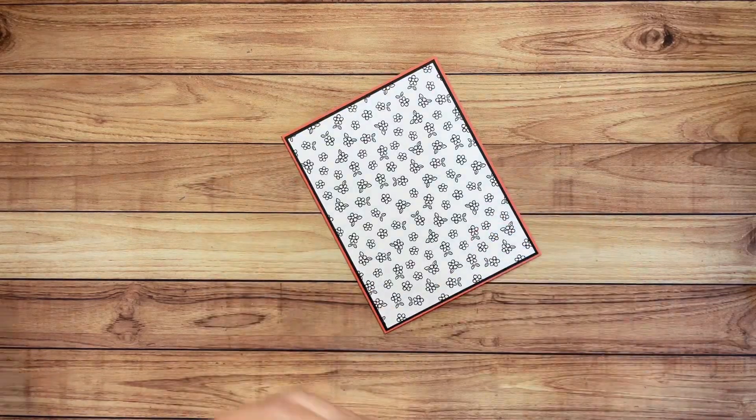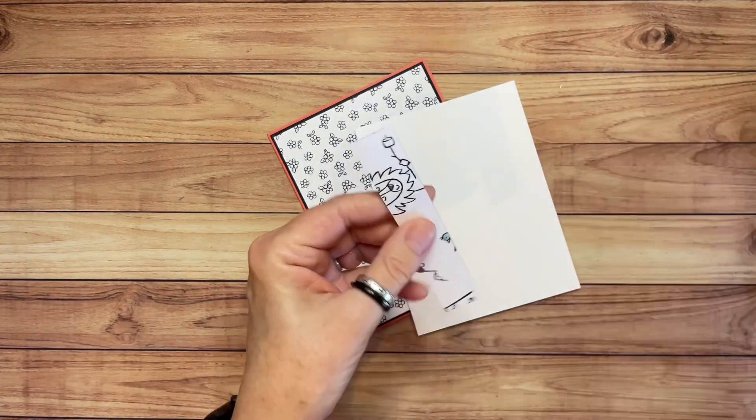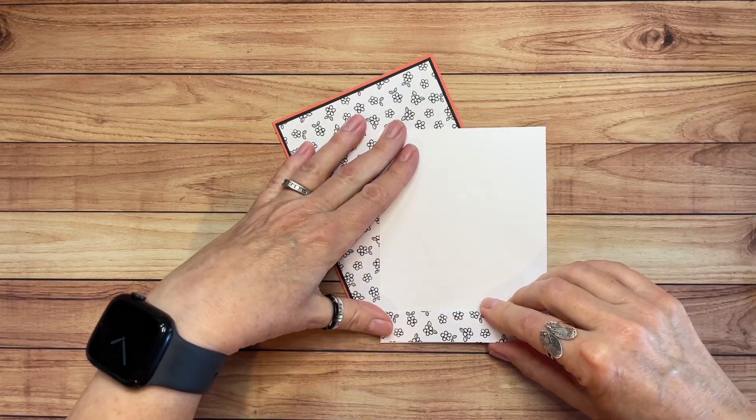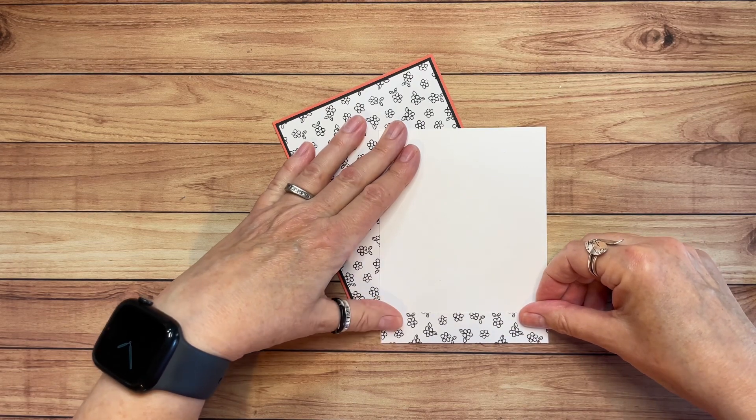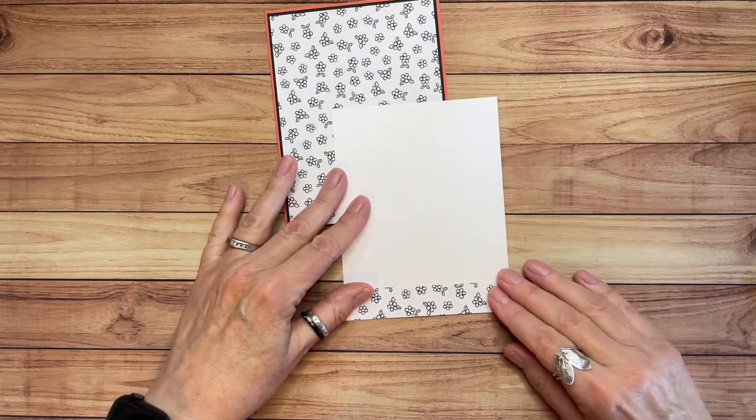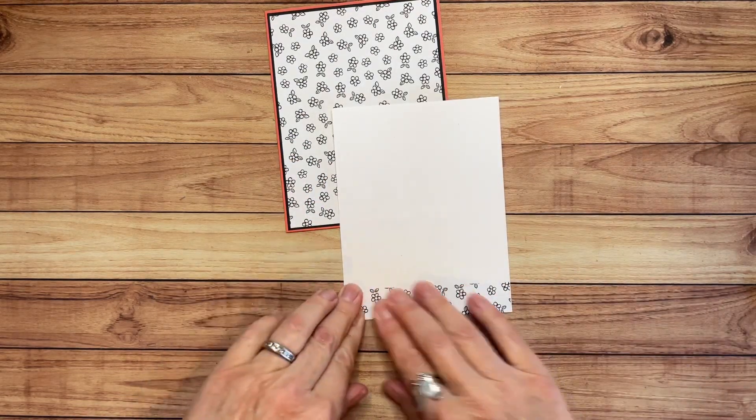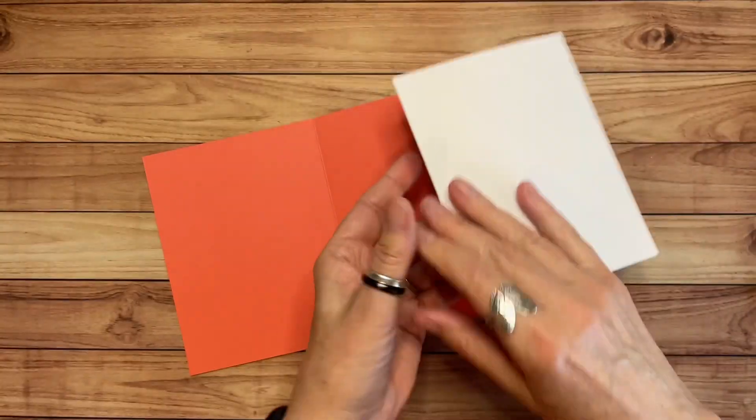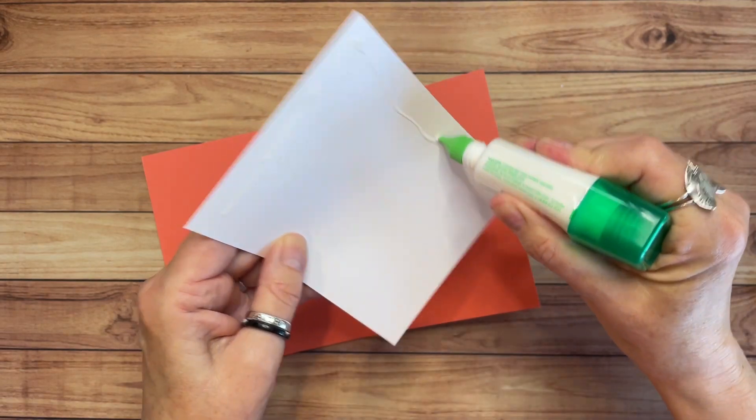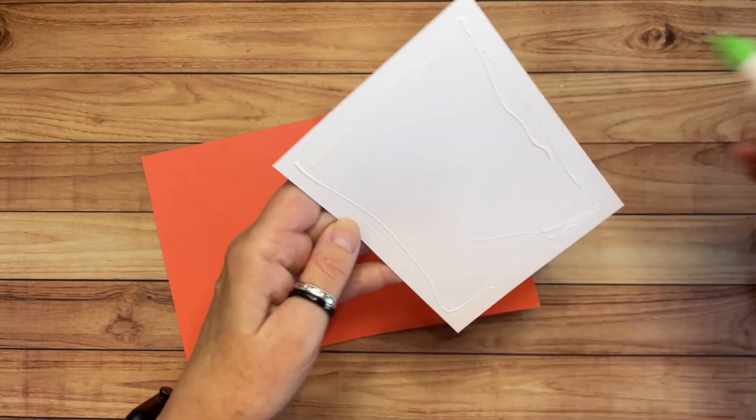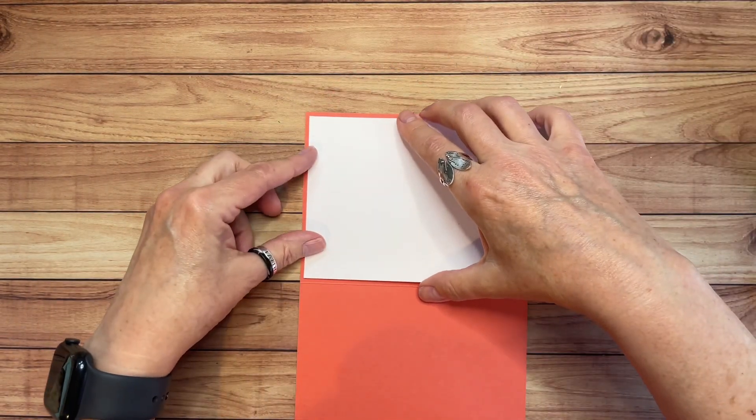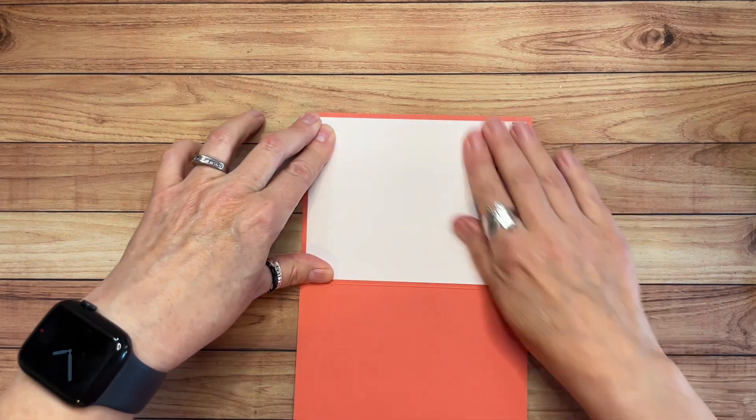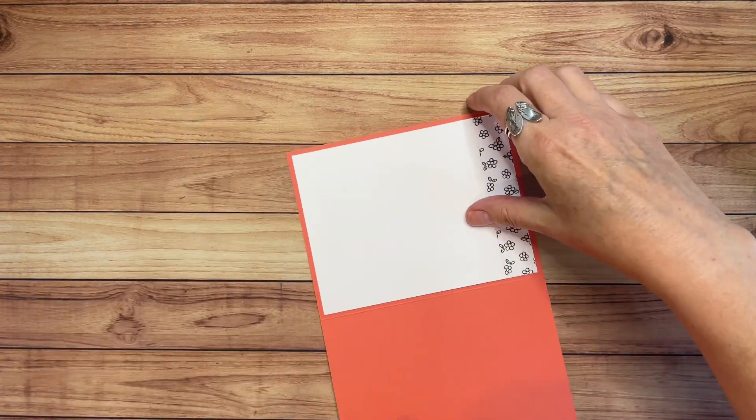And let's go ahead and do the inside of our card as well. Just going to adhere this piece to my basic white. Let's see if I can get it on there straight. Pull that down a little bit. That's why I like the green glue, the multi-purpose glue, because when I set something down, I do have just a minute where I could move it around a little bit if I want to. Because I don't know about you, but I rarely put things down exactly where I want them on the first try. Maybe tape adhesive works better for you.